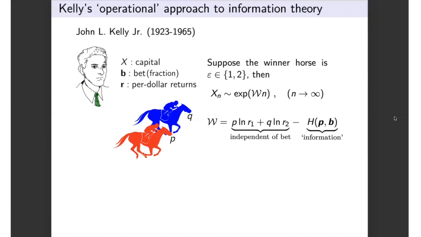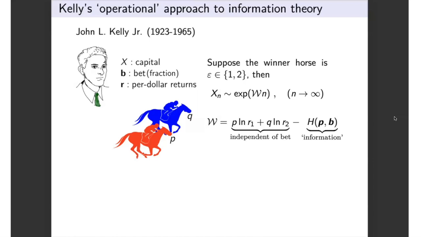Okay, and now we notice that there are 2 contributions to this long-term growth rate. The first contribution, interestingly, is independent of the bet. It doesn't have anything to do with how I allocated my money; it does have to do with the return rates. These are very simple calculations, by the way, but notice something interesting is already happening: this is decoupling nicely. The next term appears with a minus sign, so it's a cost. It's something I'm not getting because of this term here. And interestingly, this is the cross entropy, so this is just P log B if you want.